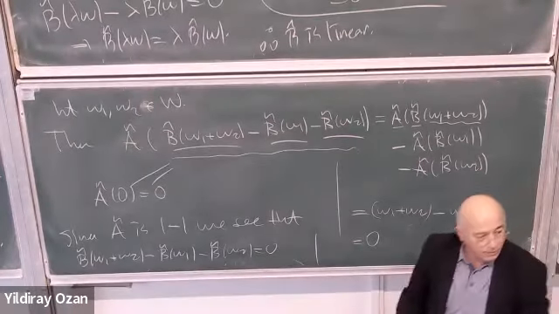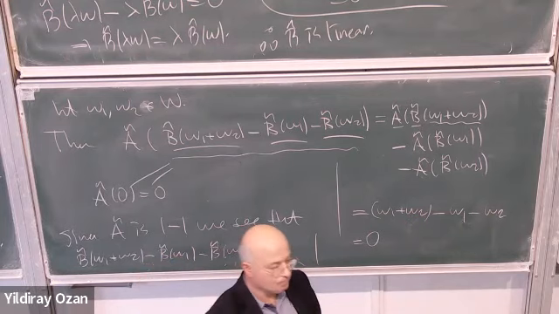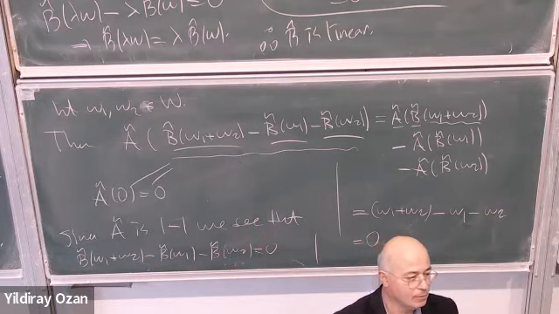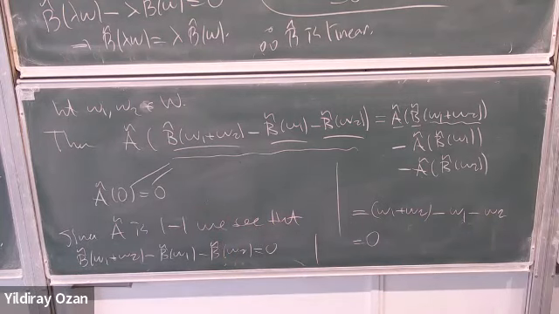Do we know the things in the domain? Sure, A hat is defined on the whole W. But for example, in this, we had W1 plus W2 minus something. By assumption, A hat is defined from V to W, and from the definition of being invertible, there is an inverse, and the inverse is defined on the whole W with values in V. Therefore, anything in the image of this is in the domain of A hat.